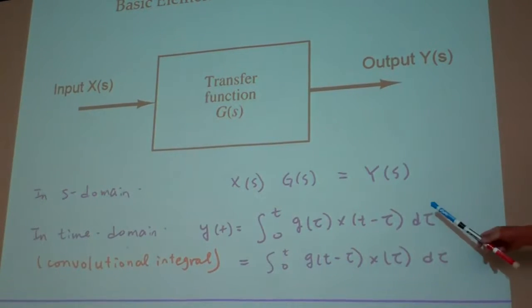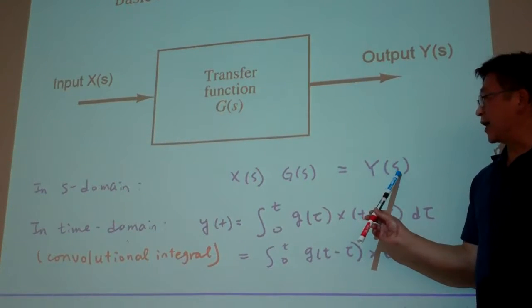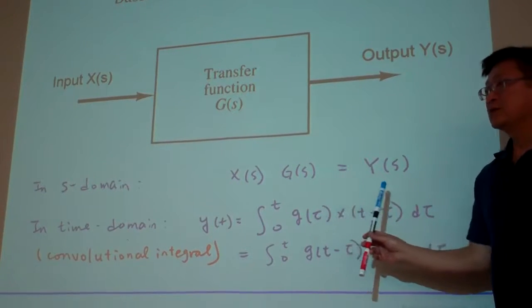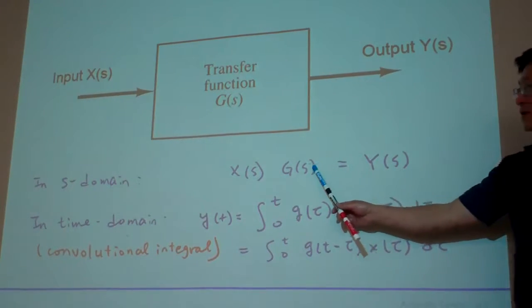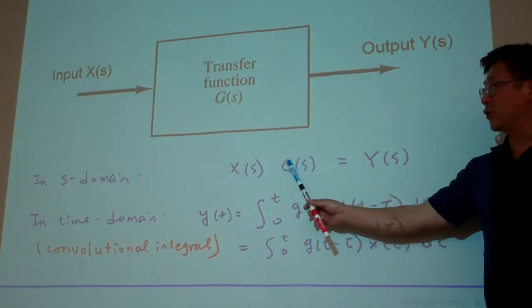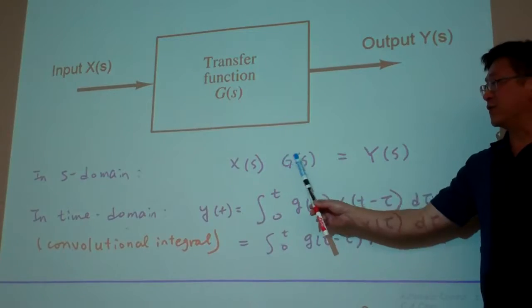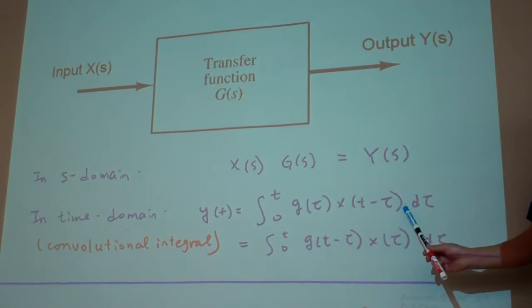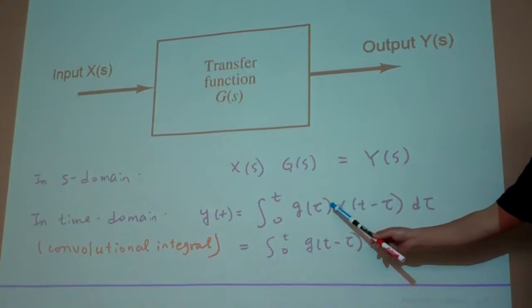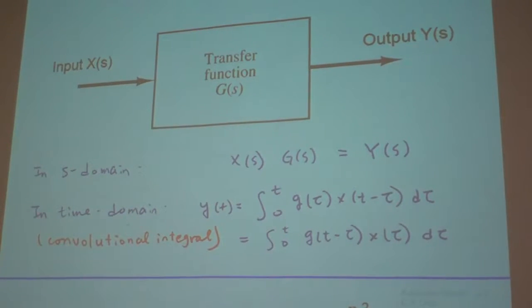On the other side here is for your reference. This is the algebraic equation, and that's described in the S domain. So if we take the inverse Laplace, then we can get information in the time domain. Again, this is in terms of the Laplace transform, this is called the convolution integral. Okay. If we have the functions multiplied together, then we take the inverse. Basically, we explained it would be doing this. And this is called the convolution integral. And this one can be done pretty easily if we have an explicit function.